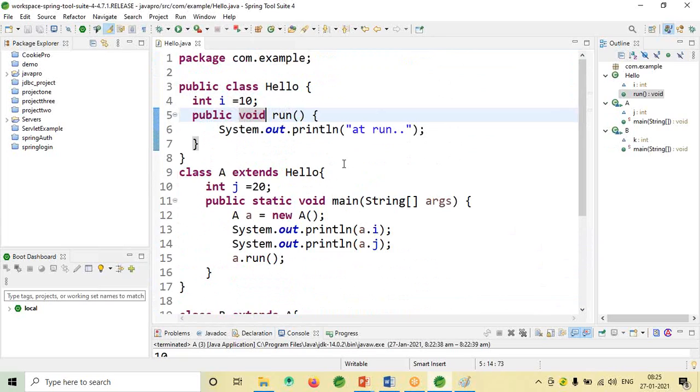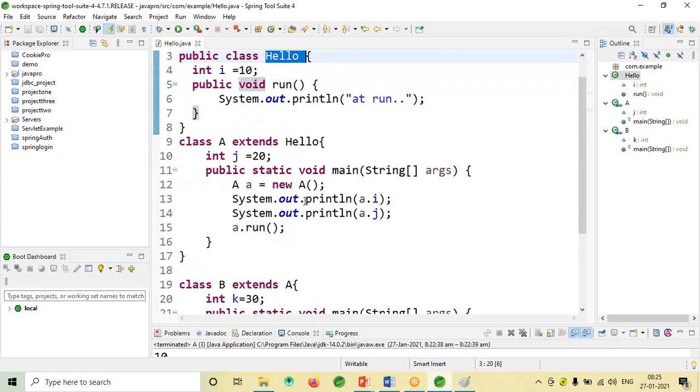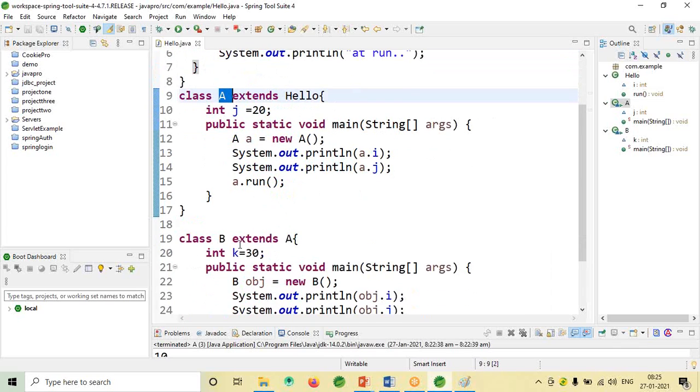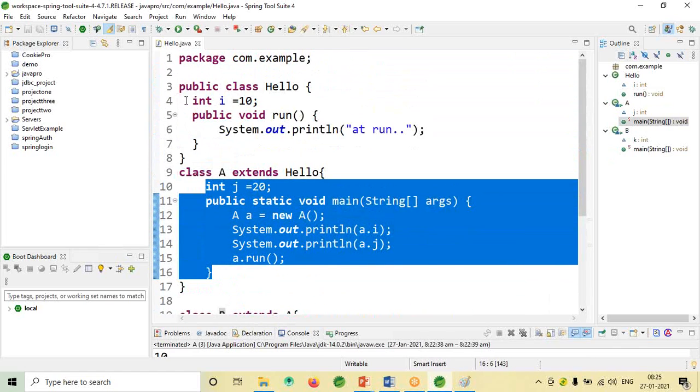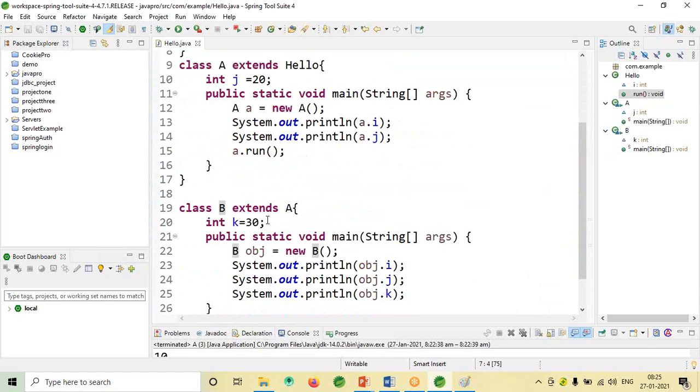Or if our father or mother has money, as a son or daughter we can use their money. Similarly here, this is kind of a grandfather, this is a father, and this is like a grandson. As a grandson, I'm able to access the properties of the father and grandfather as well.